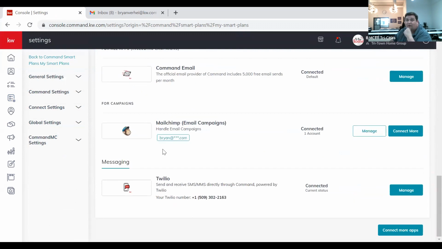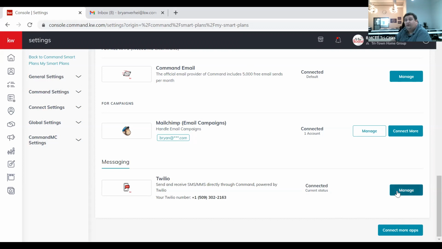If you scroll down here to the very bottom of settings, you have Twilio. This can be as little as $3.16 a month. The downside is every team member would need to have one. And it is credits for texting. You wind up picking a Twilio number, and that auto texts out from that Twilio number. It does have some disclaimers and opt-out stuff, which I get, because as an agent, I'm like, oh, I don't want people to see a message that says stop. It makes it look like it's spam. But you know what? If you don't have that, you could actually get sued pretty easily with anti-spam laws and telemarketing laws. Most people don't have a problem with that, just because it's become so normal.